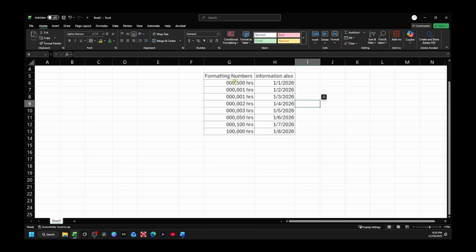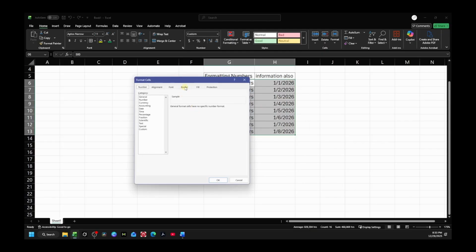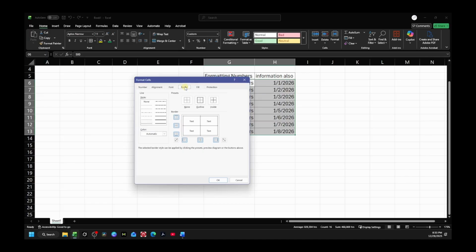I think it's more difficult than if we just select this section and right click and go to format cells. And here, one of our tabs is the border tab. And my preferred way to group something is to give it this thick black border as an outline, and to give it this kind of soft, it's a dashed line, but it really kind of presents as gray.